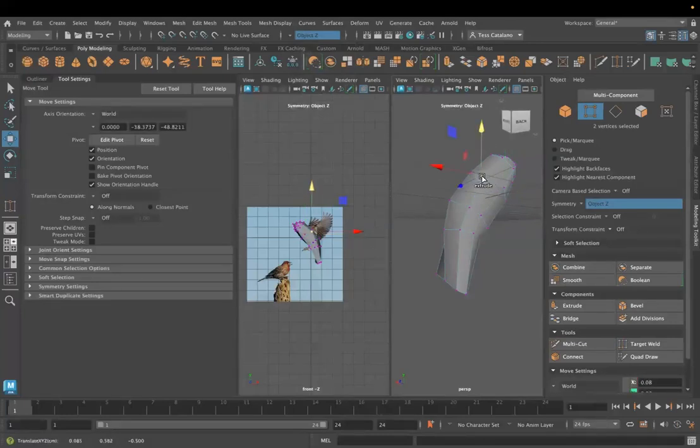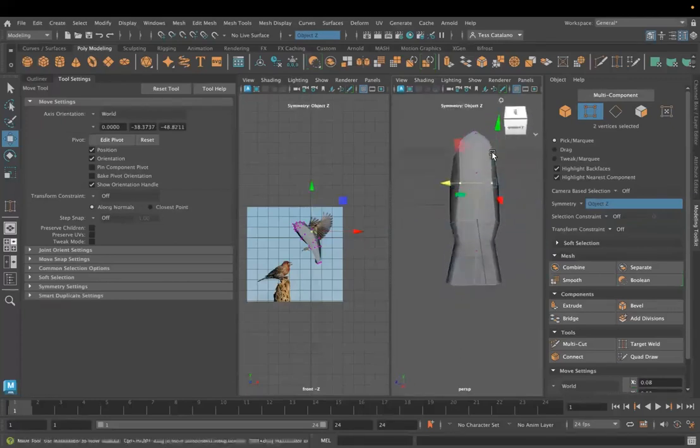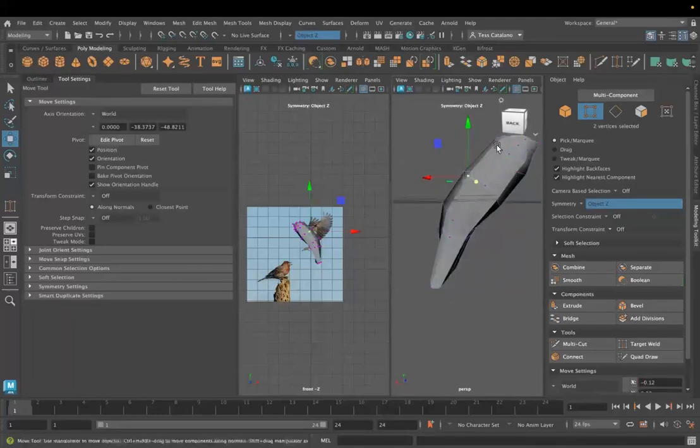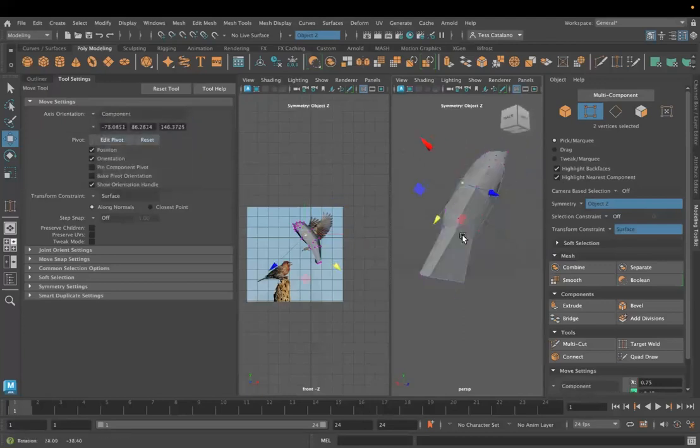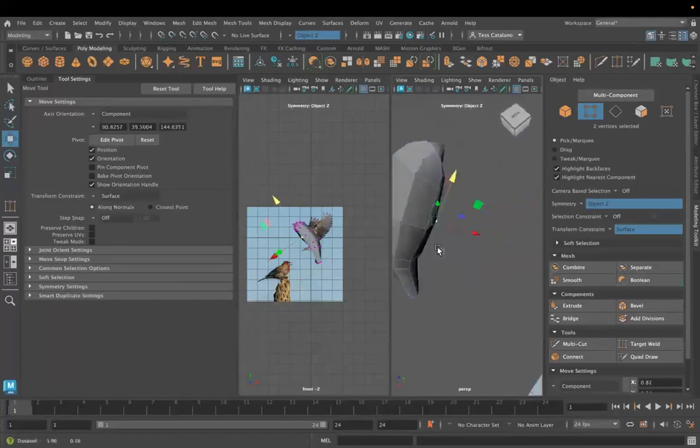And sometimes this happens, right, when I'm trying to select multiple components using the translate tool, and it gives me this hotkey extrude, which I don't find very useful. I find that to actually make a lot more trouble than it's worth, where we have a lot of overlapping features. And this might be a good time to turn on our transform constraint of surface slide and change the axis orientation to component, so that I am just changing the position of these vertices rather than really deforming the shape of what I've made.